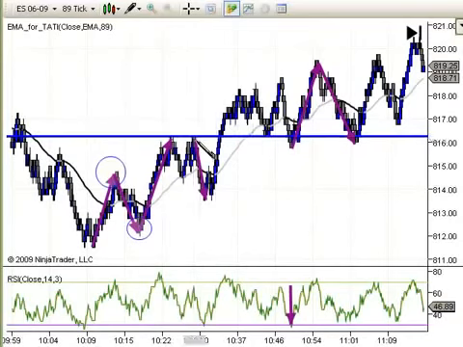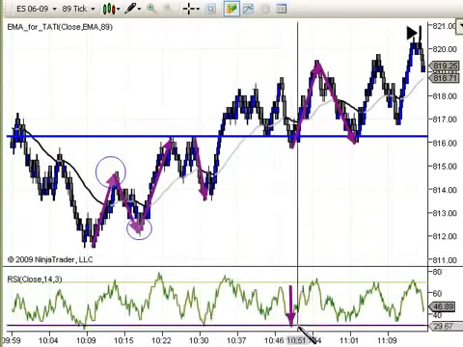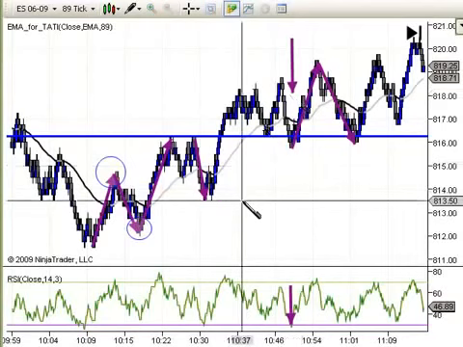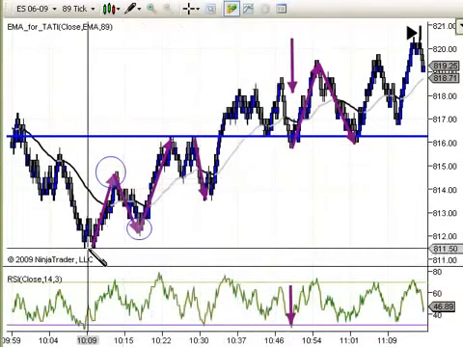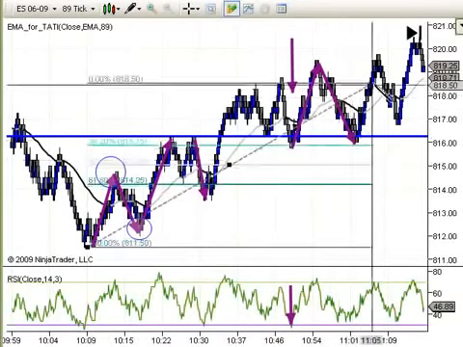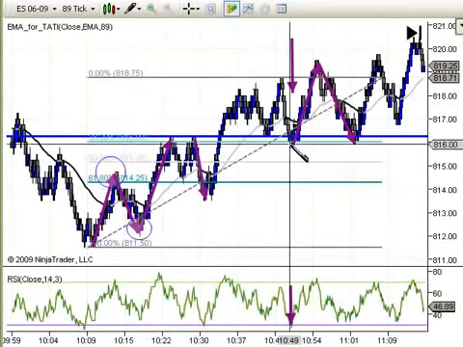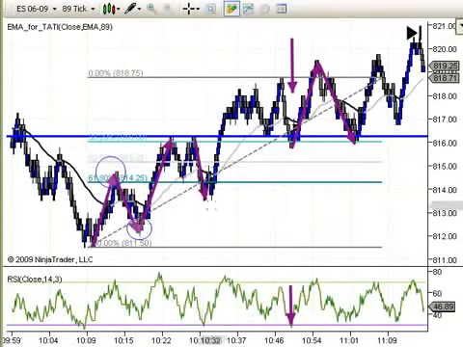We're looking for confirmation that this area might be a level they jump off of. So we are building a case. We see here that there's an oversold condition right here. We also know that from this morning, from drawing our fibs, we've got a 38 fib right here. Okay, if you see that.